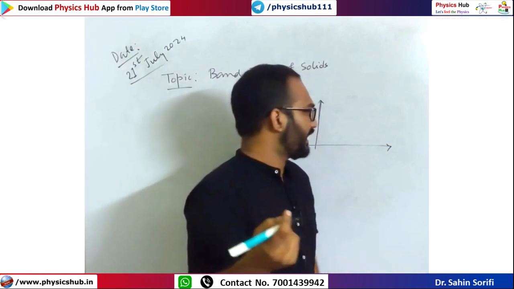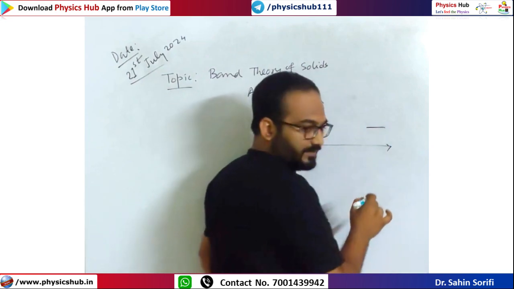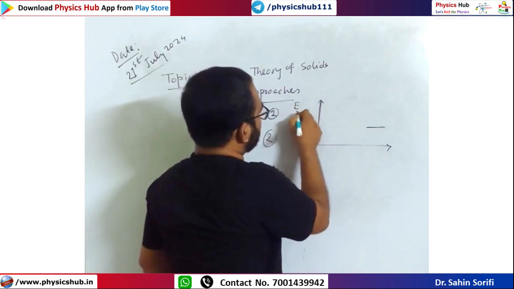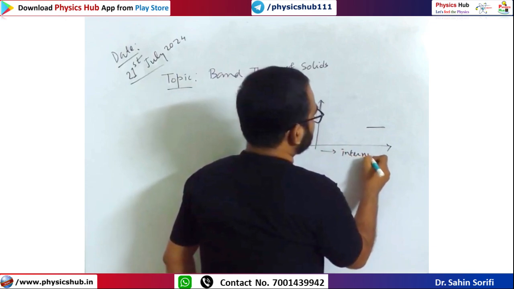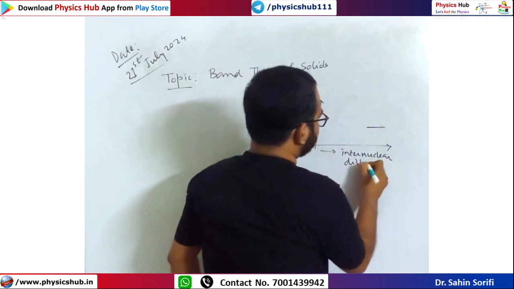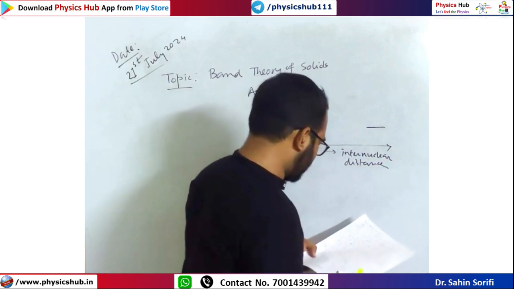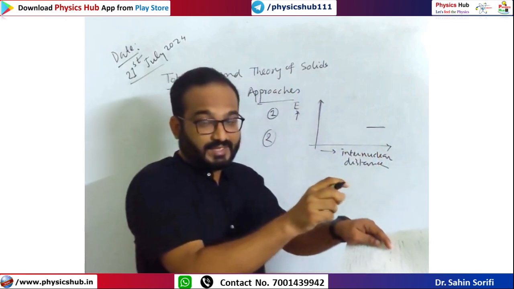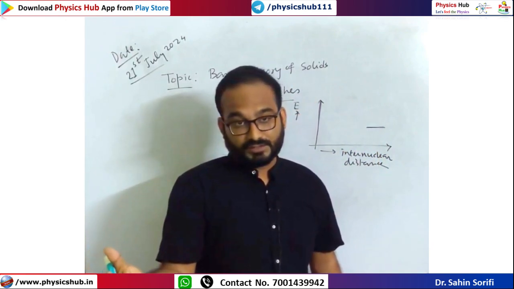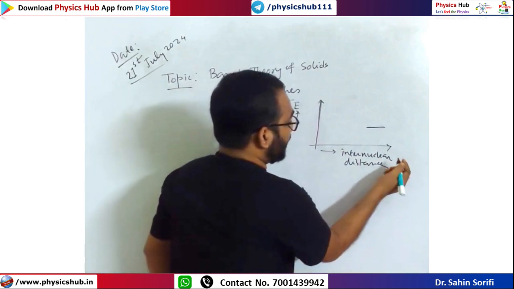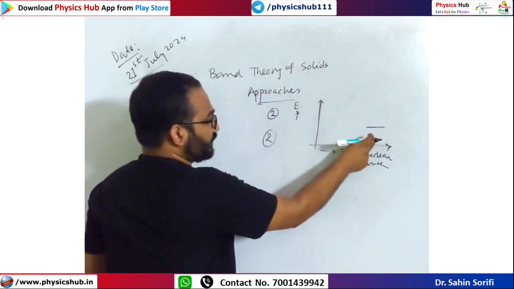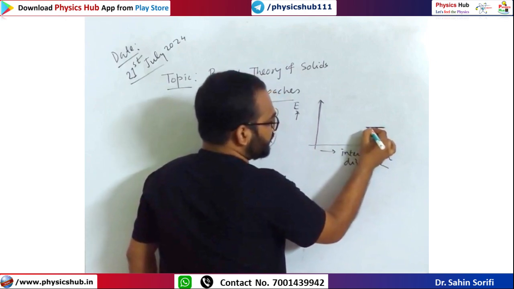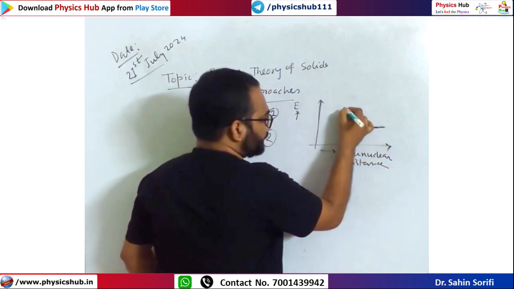If you have an individual atom, it will have its atomic level. Let's say this is energy versus the internuclear distance. Now when the internuclear distance is large, individual atoms are there, and their energy levels will not superimpose on each other. Now as you decrease the internuclear distance, you are coming towards the left. What will happen? As you decrease the internuclear distance, this level gets split.